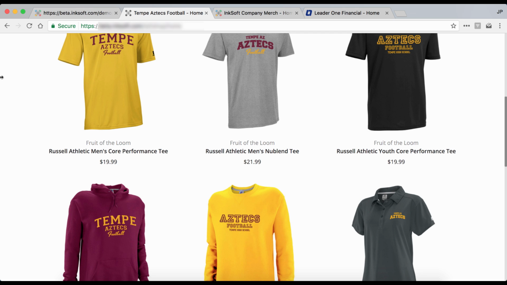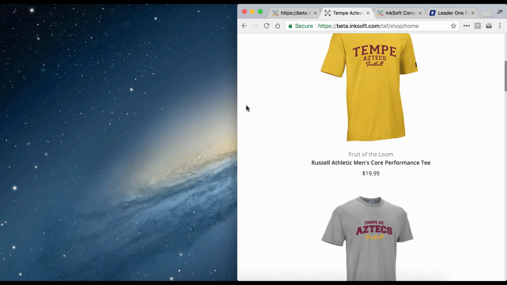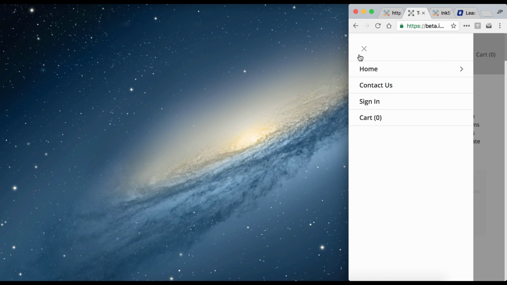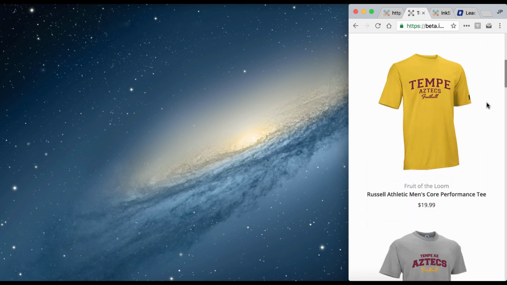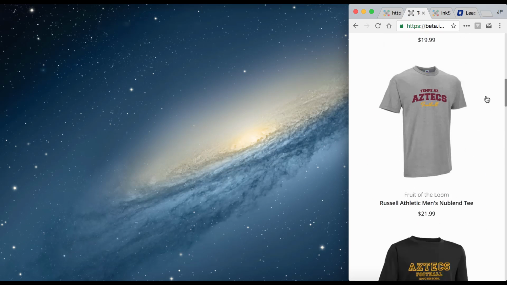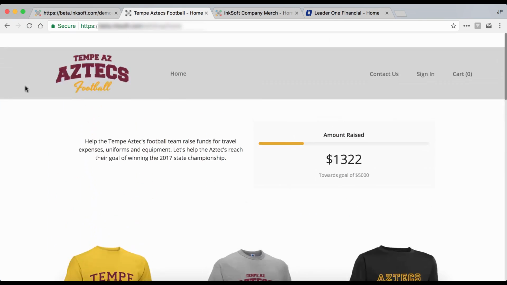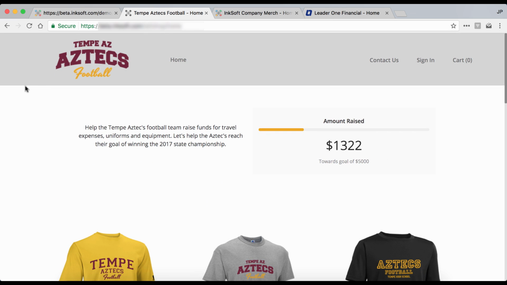So the first thing I want to mention is these stores are 100% responsive, which means that if a customer happens upon a website that's powered by InkSoft, you'll notice that it responds to the size of the browser or the device. So whether it be mobile navigation, if it's a mobile experience or shopper, or a tablet. So that's important to recognize, 100% mobile responsive, so you're going to look professional no matter where your customers happen to be shopping from. They're going to have a great experience.